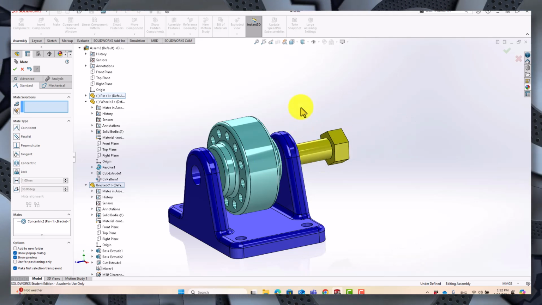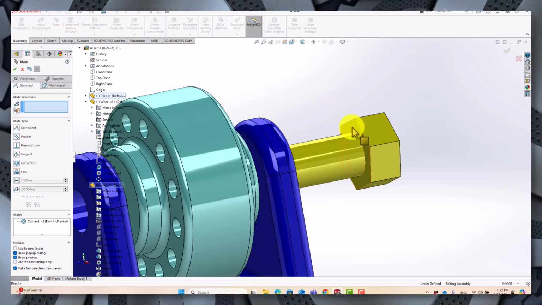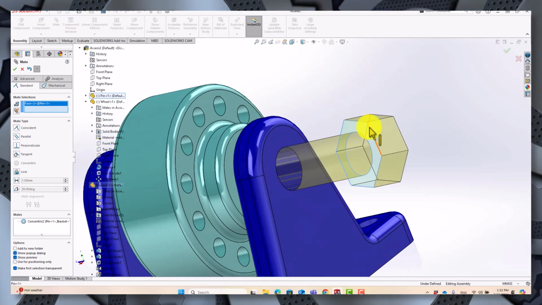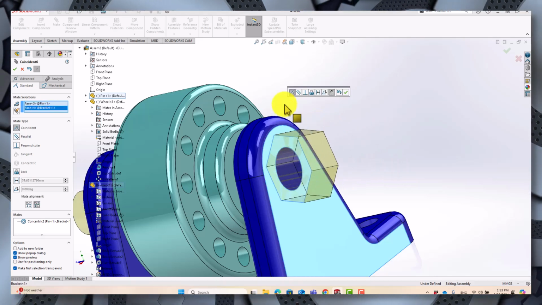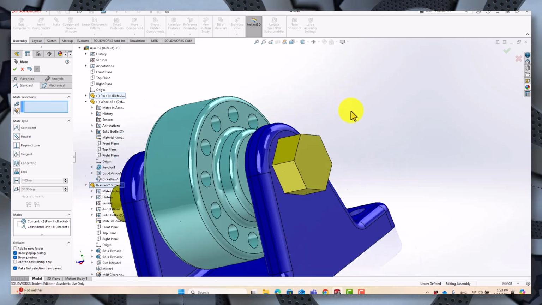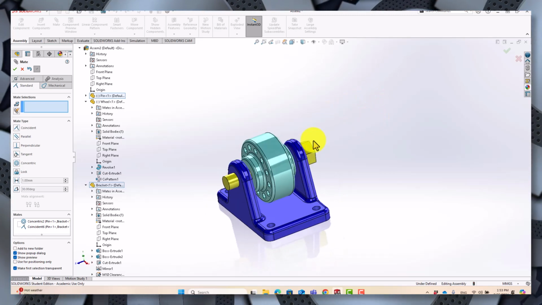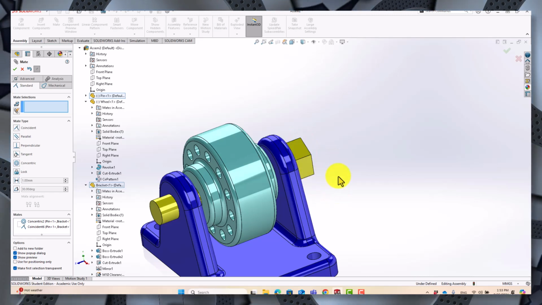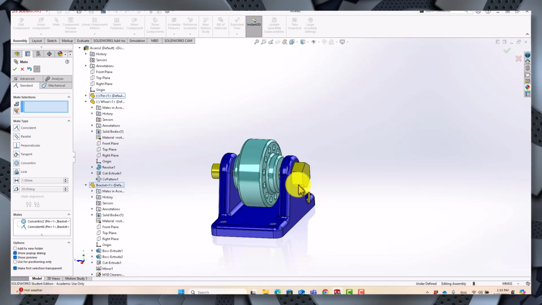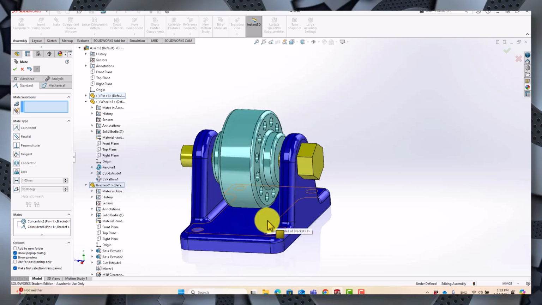So to stop it from sliding in or out, we need to make sure that the inner face of the head, or the bottom face of the pin head, is sitting on that face, which is a coincident mate. The last thing, you'll notice that now the pin can only spin, and I can make use of any of those flat faces on the head to make sure that it's fixed in place.